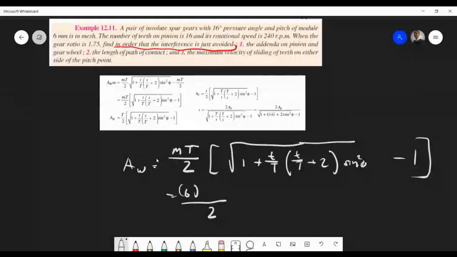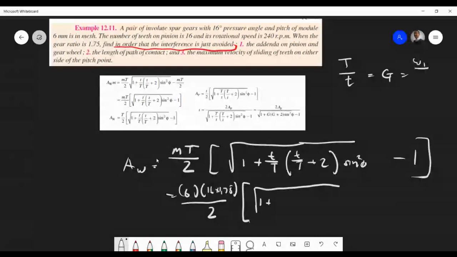Yes, go for it. I said 28. Why is it 28? So it's 16 times 1.75, times the gear ratio. It's big T over small t, G, which is also equal to omega 1 over omega 2, which is also equal to big D over small d. Sorry, I'll call it T1. You get the idea, right?